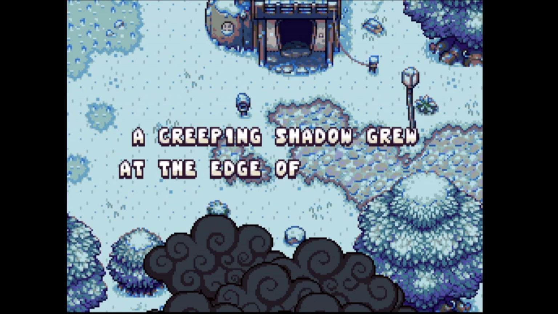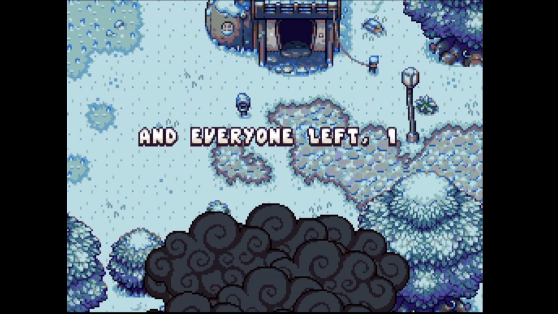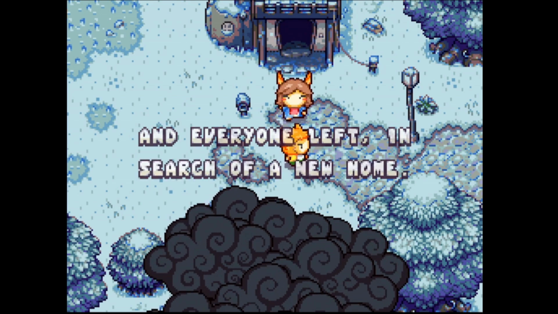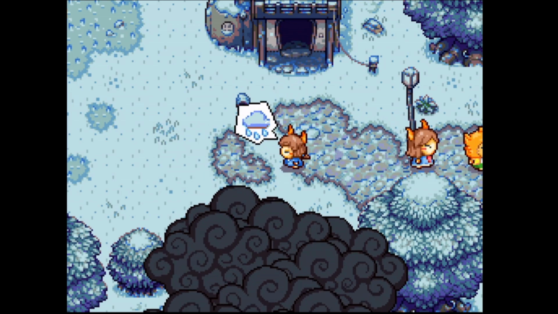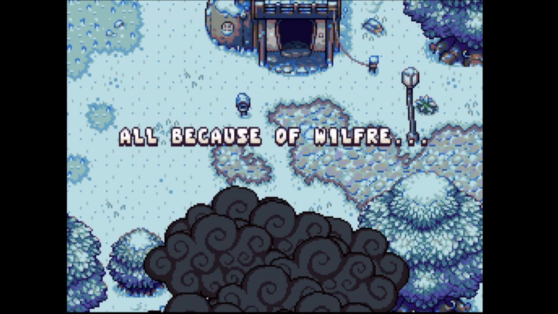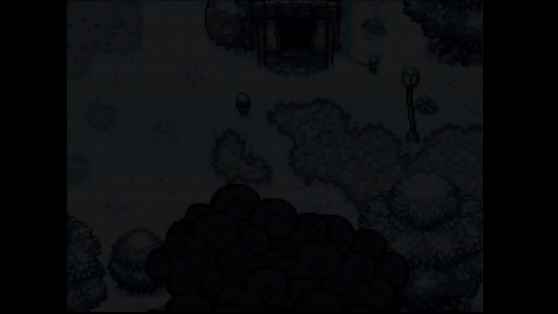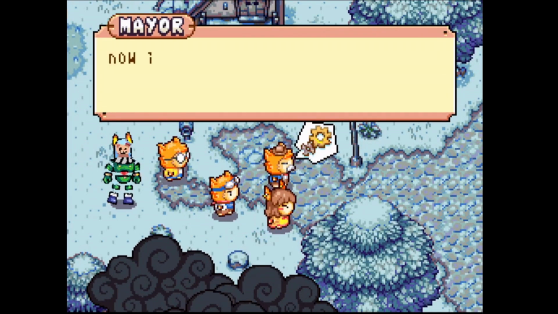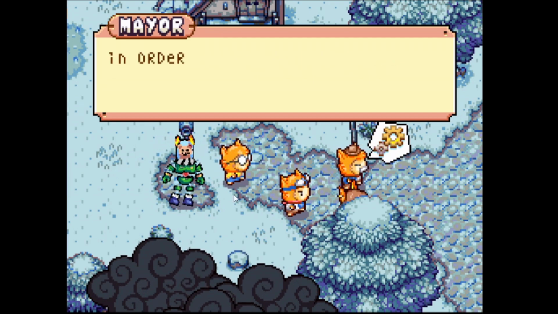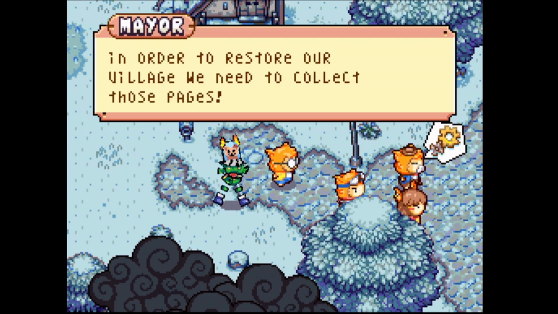The creeping snow at the edge of our town, and everyone left in search of a new home, of our new home. All because of Wolfro. Oh, I see! The lost pages. In order to return our village, we need to collect those pages.